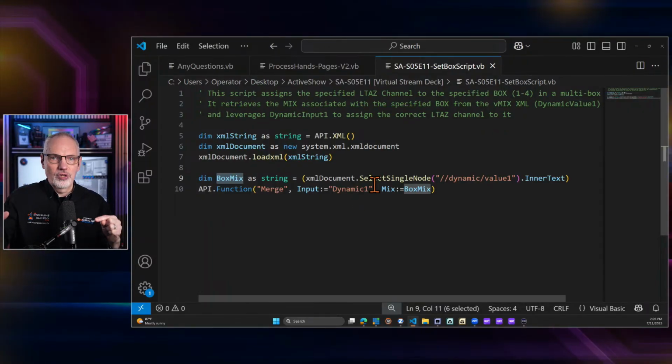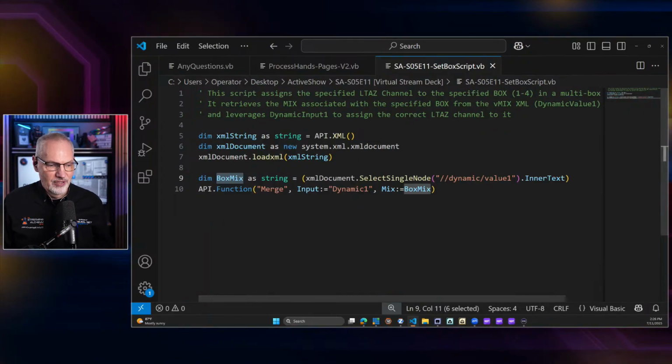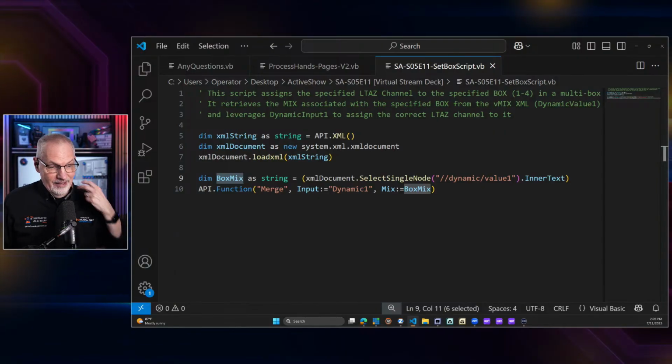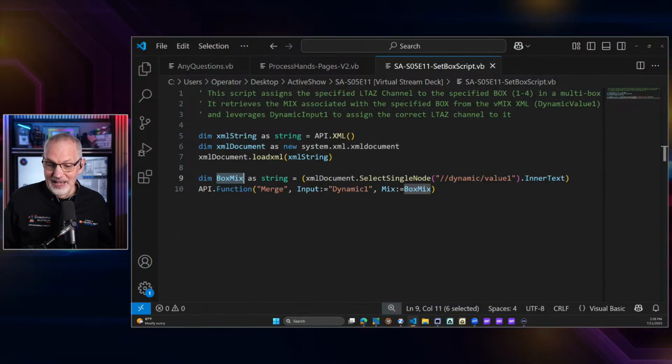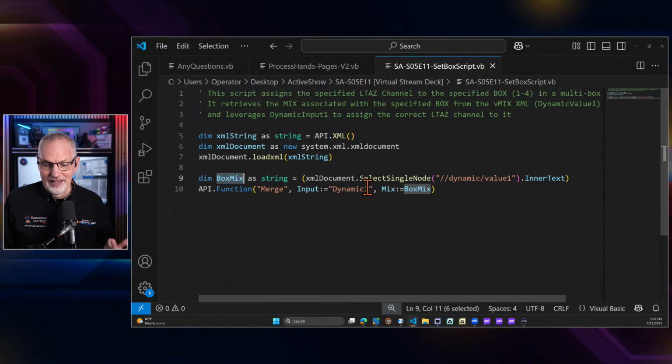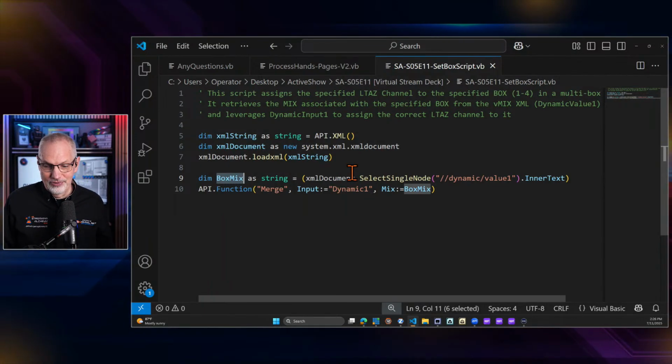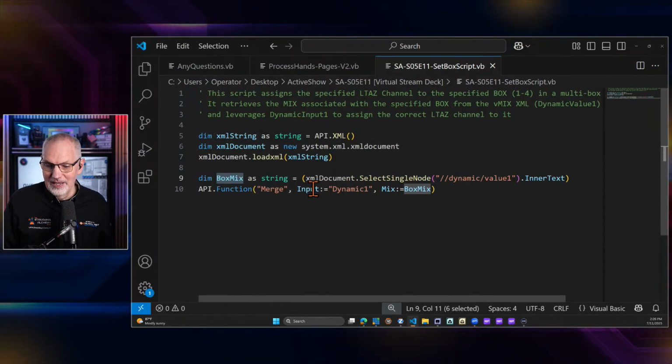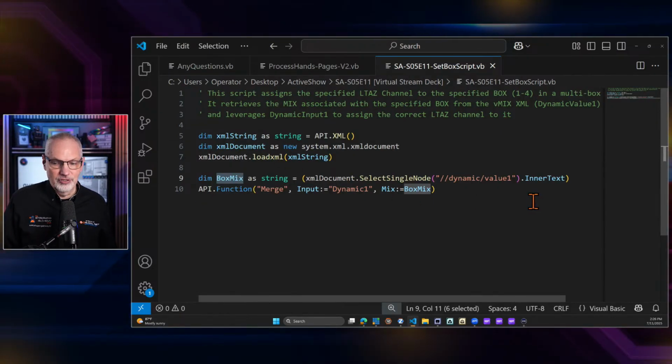And then I'm just calling the script when I press this guest, and it's turning around saying, okay, what's my current box that's set up? And it pulls that in through the vMix script and then does the merge function right there.